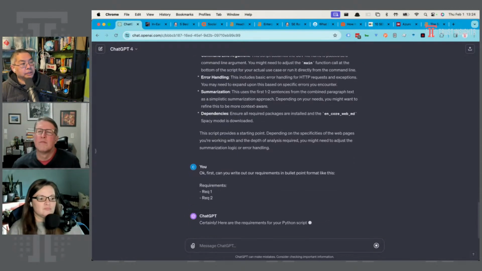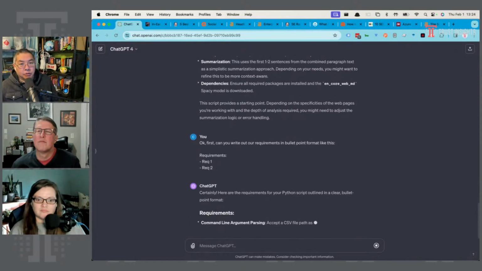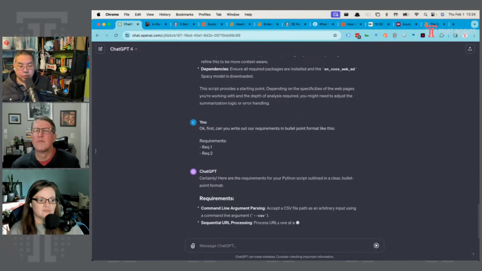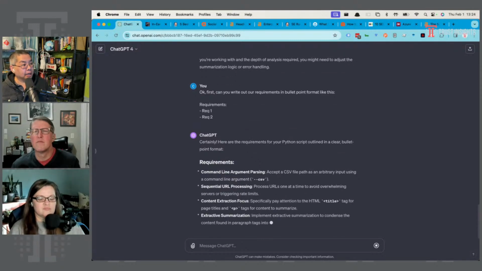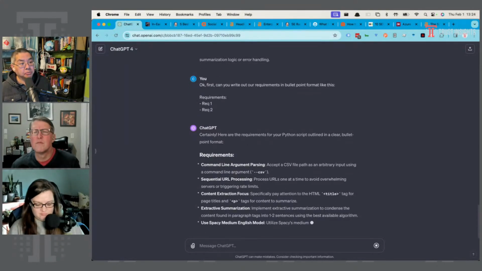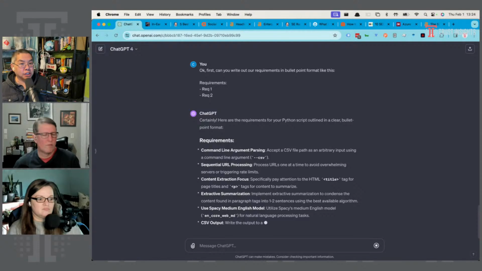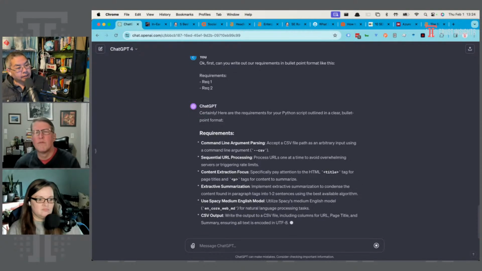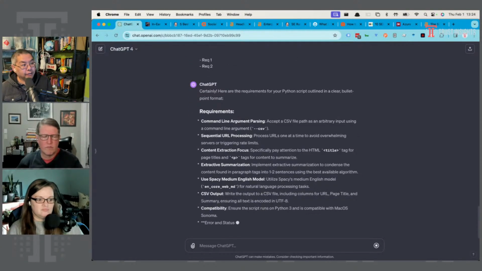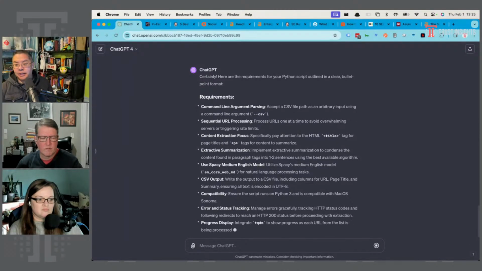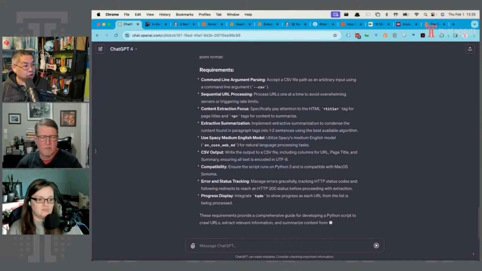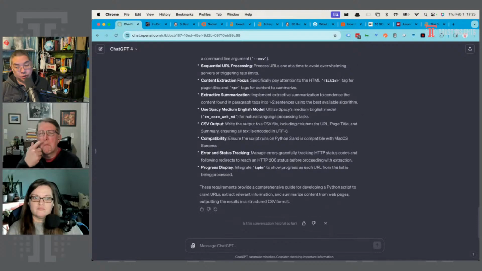So what we're going to be doing here is we're going to have it spit out the requirements. And there's a very good reason for this. Well, there's two very good reasons. One, we want to have it refresh its memory as to what it's supposed to be doing. By having it restate its requirements, it brings all of this text back to the front of its memory to say, okay, this is what you're supposed to be doing. This in itself is one of those handy little tricks to keep it on the rails.